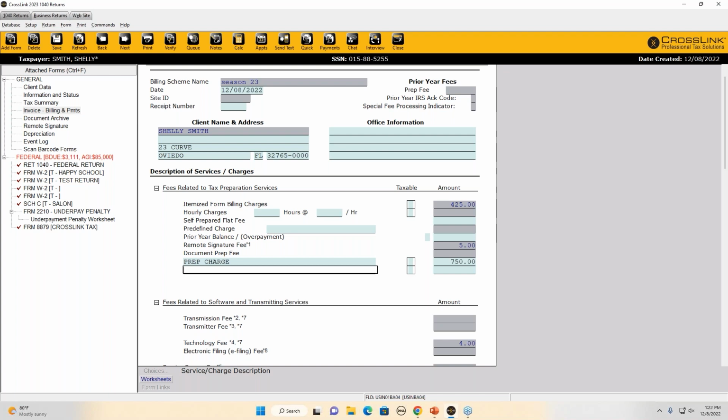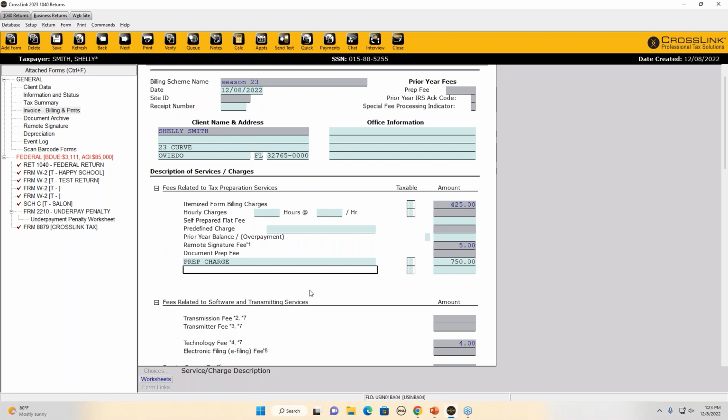This is also where I'm going to switch gears a bit. Let's pretend I didn't have a billing setup, okay? If you just want to come on the invoice and you don't want to use our formal billing schedule, you don't have to. But again, you can go ahead and now type in that prep charge and put an amount there. So those are for those folks that just like to just put in the price per return. It's a very flexible billing schedule you have. Again, just go there and you can put in your description charge and how much you want to charge, and that's perfectly fine using the invoice that way. So that covers here our charges, right?